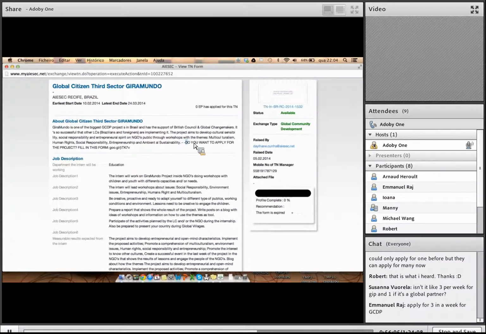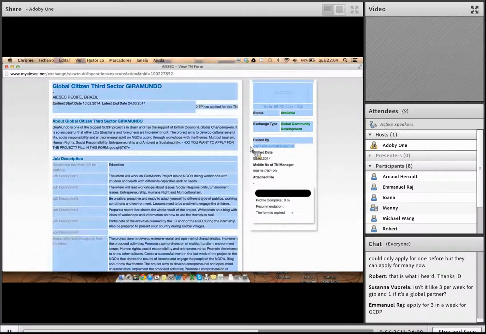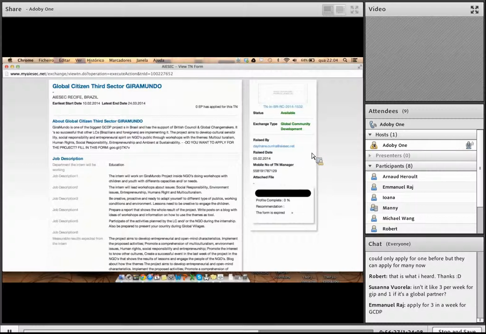For example, here you see one: do you want to apply for the project? Fill in this form. Or there are also built-in buttons that say apply here, to which your EPs can apply. But usually it's what I said. If you have a doubt about this, it's better just to use the email of the TN manager. I actually think it's the old method and it's the best method, honestly.